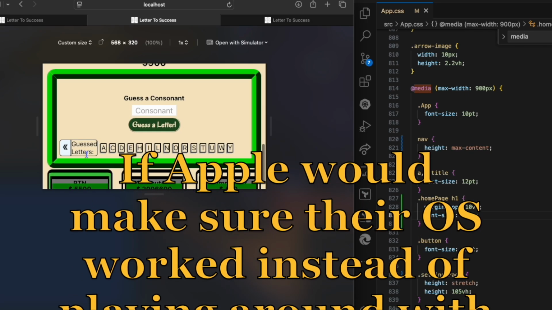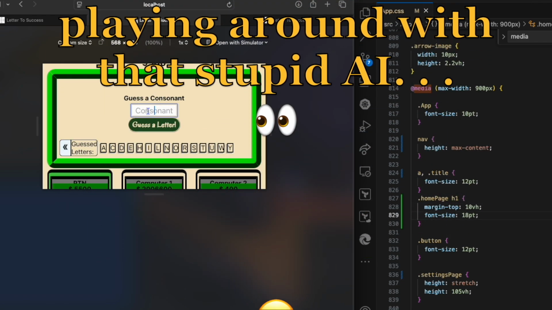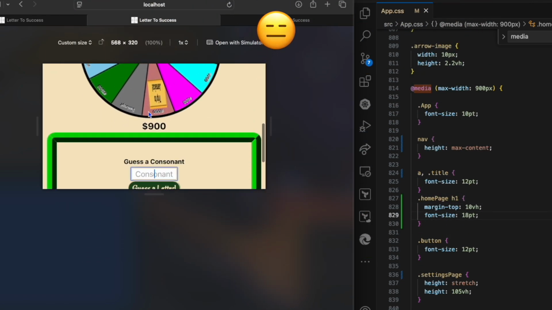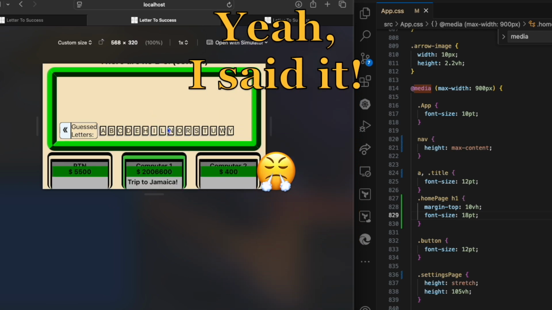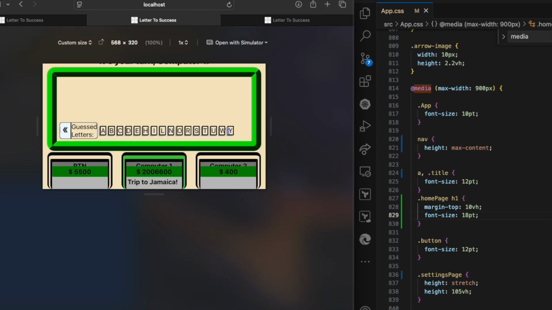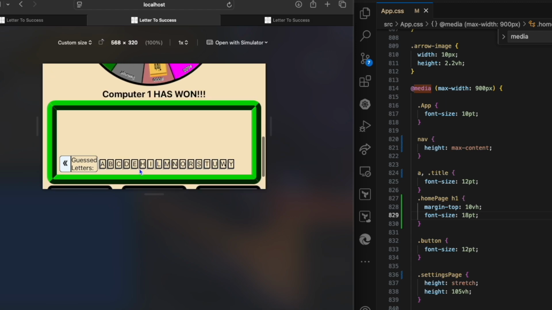Silliness. Matter of fact, I'll pick something that's not there. I'll let the computer pick out the last letter so you can see how it looks the more letters come on the screen. Computer one with the M. The M looks like it's off too. That does not look correct.